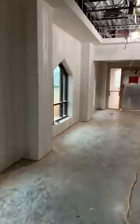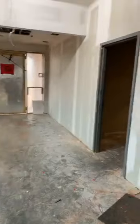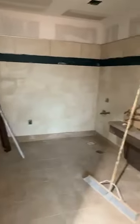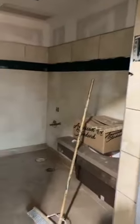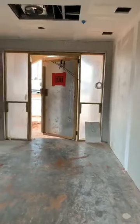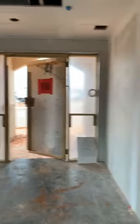One of the things that I think is really cool is we have a family restroom. Just a couple of weeks ago, we had a young father who had to bring his daughter into the men's restroom and put her in a stall. And the same is true of mothers that have young sons. So here we have a family restroom where we won't have that issue anymore. There's a door that goes out to our parking lot on the northwest side of the building.